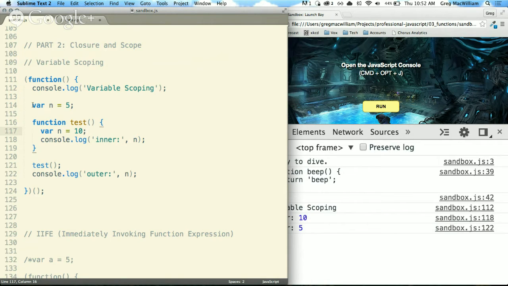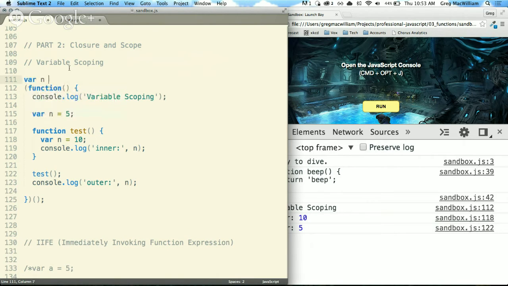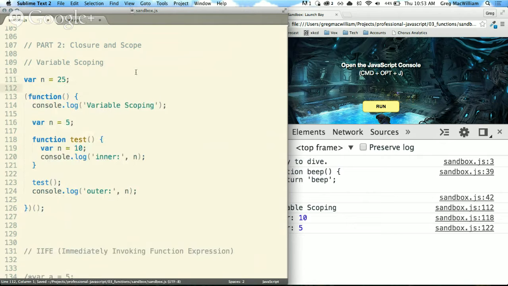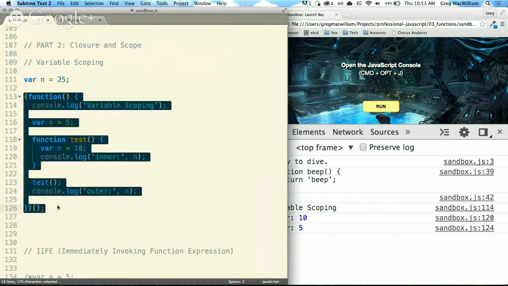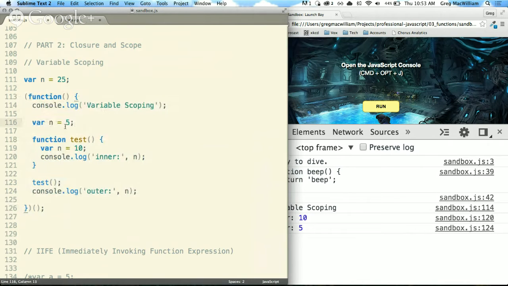So let's say var n was 8 and it's outside of this function, like if we did this out here. The question here is, what if we did var n = 25 out here? What's that going to do to the whole situation? Should it change anything? It won't change anything inside of the function, right? We should get the exact same results because we've got a wrapper function which is declaring n as 5, and an inner function which is declaring n as 10. Each of these things is going to be using its local declaration, and so they won't be looking up the scope chain because there's a local declaration of n.